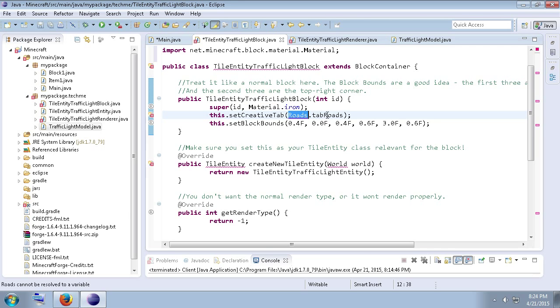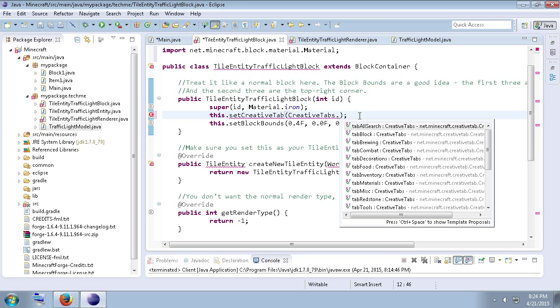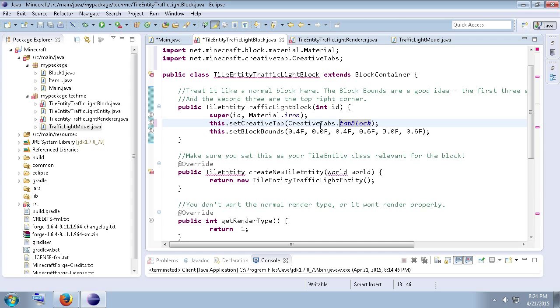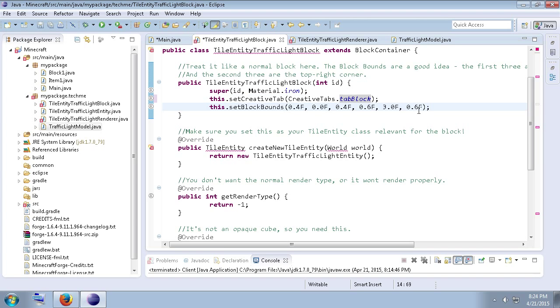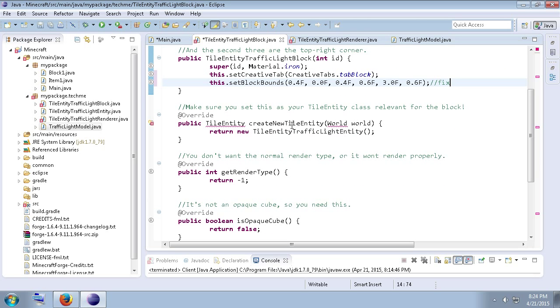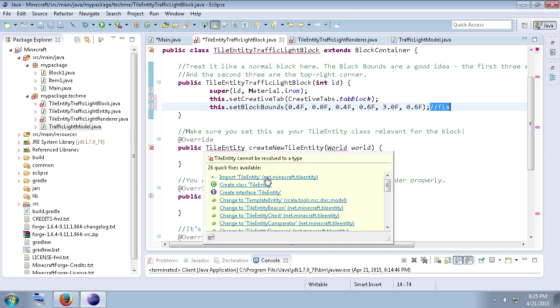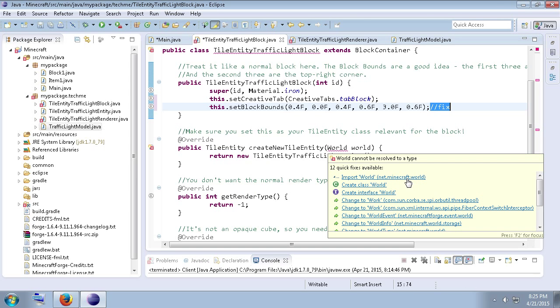Okay, this roads is actually, I believe he made himself a custom creative tab. So we'll copy over creative tabs, and we'll add this. So our block is going to exist in wherever we put this. So this is where we're going to find it. Put it to whatever tab you want. I'm going to add some notes here. We're going to fix this. This is just for my own memory or reminding. Import tile entity from Minecraft. Import world from Minecraft.